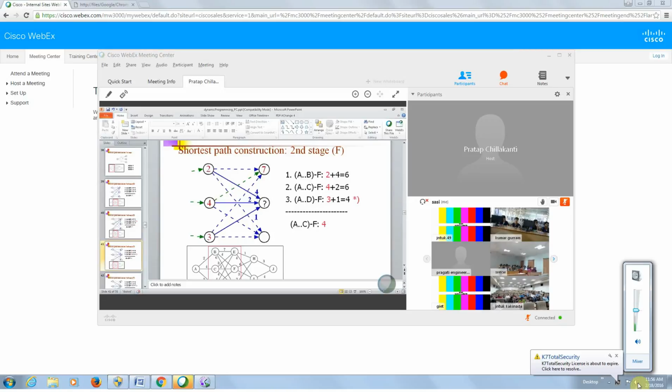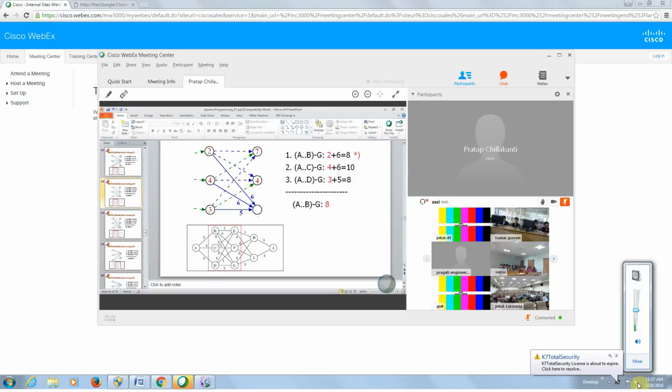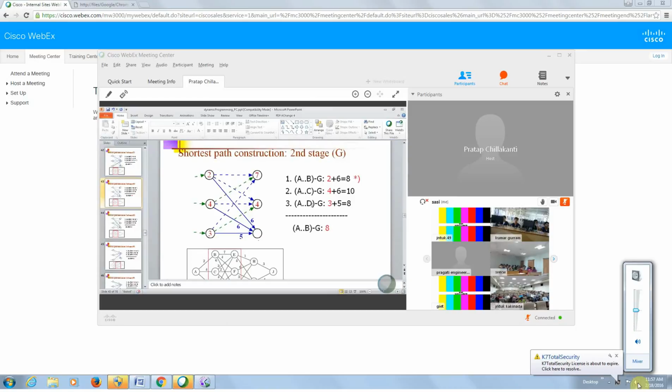So if you do that, you see that you get to do, sorry, I jumped there, sorry. I finished this. You're going to get ACF equal to 4. Okay? 4. You pick that one. Okay, then you do the same thing for the next node, which is G. So ABG, ACG, ADG. Both 8 and 8 are same. They just picked ABG. Okay.